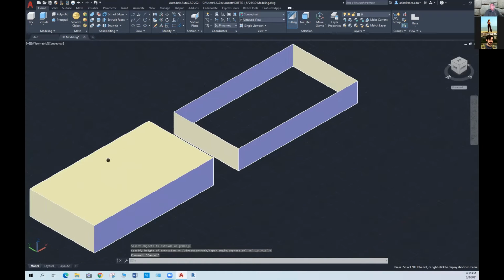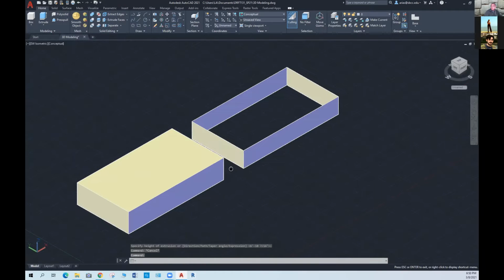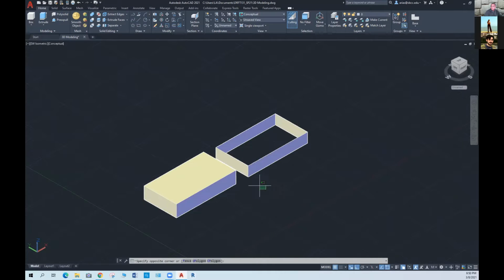So we have those two different ways that the extrude tool can interact with and create three-dimensional geometry in AutoCAD. And so that's the extrude tool, very simple to use.